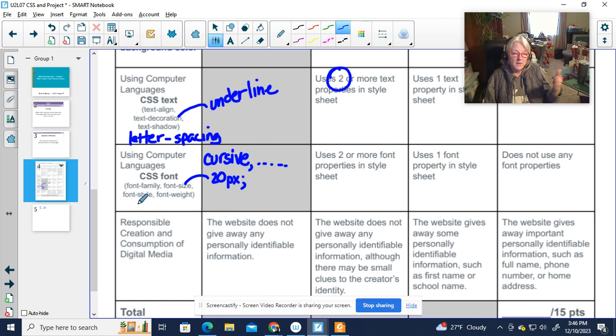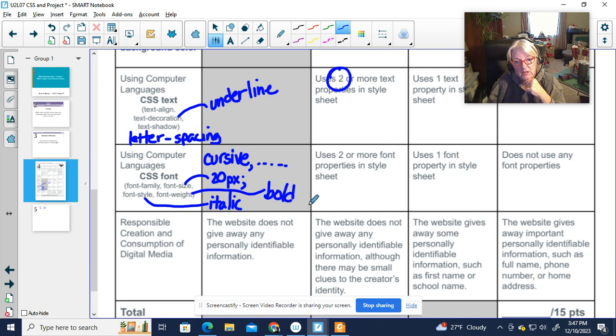Font style, maybe we haven't used that one much. I don't think it's an example in either lesson 6 or 7. But font style is where you can italicize something. So you make italics. And then font weight, I don't know if we use that one either, but there you can make something bolded. Pop-up menu will show there.